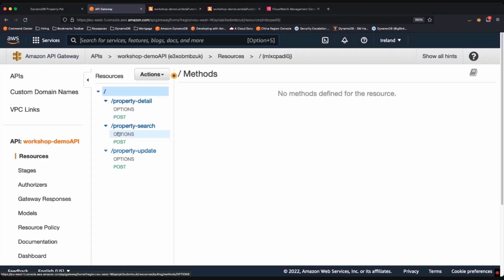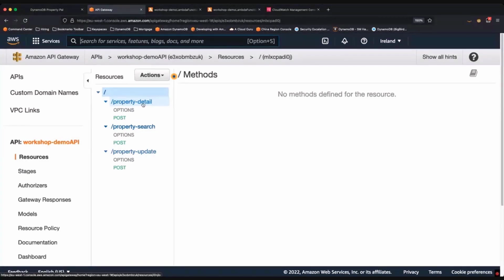So what you will see from here is our resources in blue. So if you remember from the CloudFormation template, we had each of our resources. And then you also heard Jeff mention taking the tail of the path in his Lambda functions. This one the tail is detail, and this one the tail is search. So he knows which one of those APIs is being hit based on the tail of it.